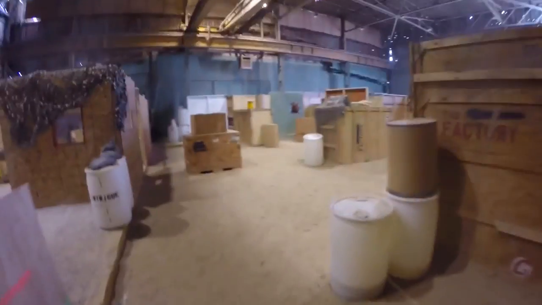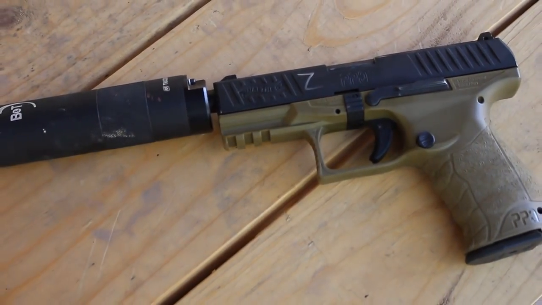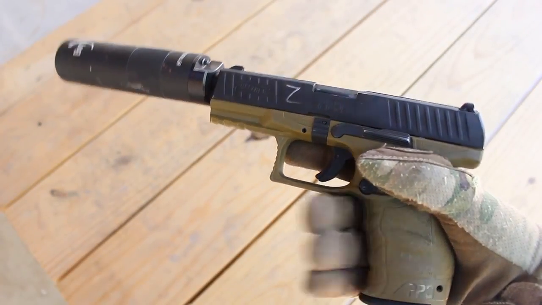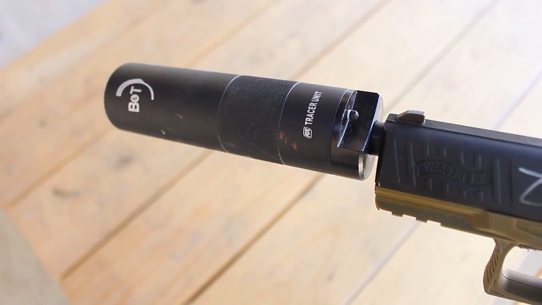What's up, operators? This is Jet Desert Fox, and today I've got some handgun gameplay from Intrigue Airsoft in Kansas City, Missouri. Before we get into any more action, let's take a look at my pistol. In this video, I'm using the Elite Force Walther PPQ TAC. The two best features of this gun are the rail and full metal threaded outer barrel.